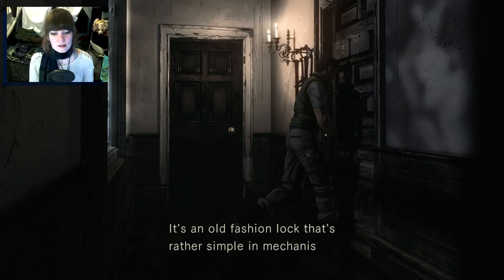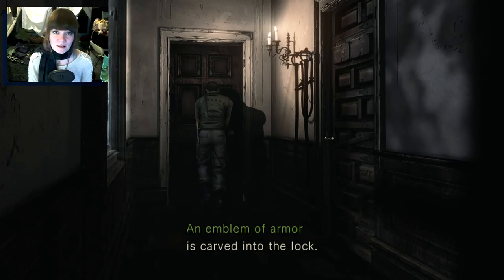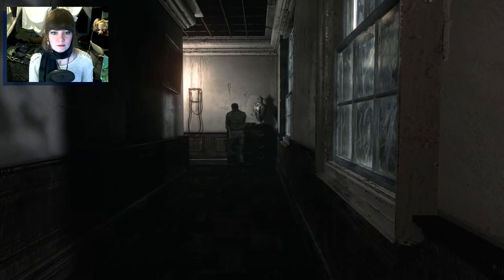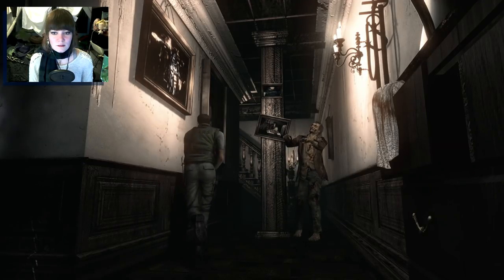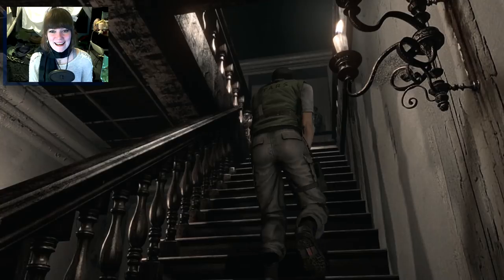Okay, I can't get in here until we get an old key, since we can't open it with a lockpick like Jill can. And then we need the armor key. Oh, crap. Hey, come here. Bye. Bye, nerd!